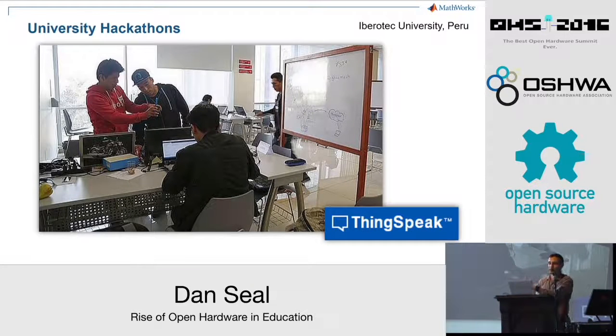Another way that universities are trying to keep students more engaged with hands-on engineering is by hosting hackathon competitions. These tend to involve more multidisciplinary problems and bring together engineering students from different disciplines, or sometimes even non-engineers, to solve problems. Earlier this year, there was a hackathon at a university in Peru focused on tackling environmental issues. The winning team used Arduinos in a wireless sensor network to detect illegal mining operations in the Amazon rainforest. They took measurements of water quality, water contaminants, pH levels, and sound levels — all indicators of mining activity — and these measurements were sent up to ThingSpeak, an Internet of Things data aggregator, analyzed in MATLAB, and automatic alerts were sent when illegal operations were detected.